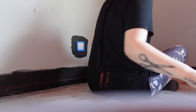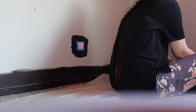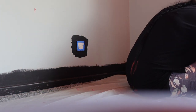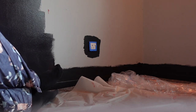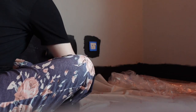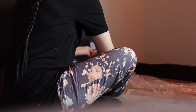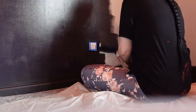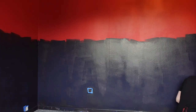Then I started on the black on the bottom — did all the little bits with a brush. The black really did not want to take to the baseboards; I'm sure it's not the right kind of paint or I was meant to prime them, but I just did a bunch of coats and it worked eventually. Then I went in with the roller for the rest. I had so much fun painting the bedroom and got it done pretty quickly. But when it came time to do the office, I had lost all motivation. Also, the black goes on blue when it's wet and I kept convincing myself it was navy — but thankfully it was not.